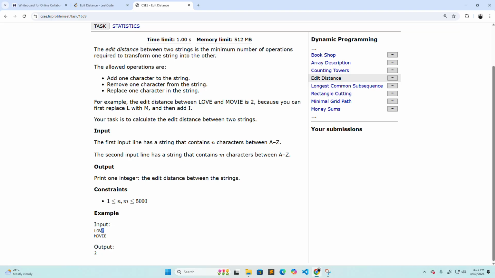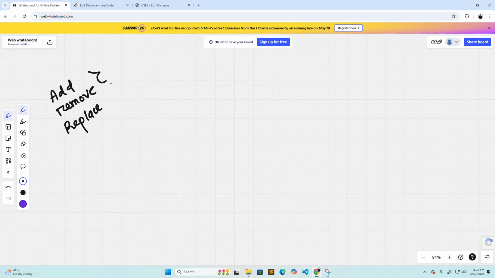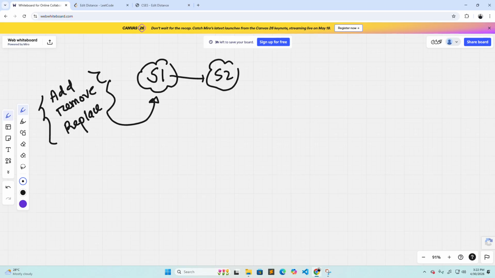Here, if you want to convert love to movie, you need to apply two operations on love. The operations are add, remove, and replace, and you want to convert one string to another using these operations.